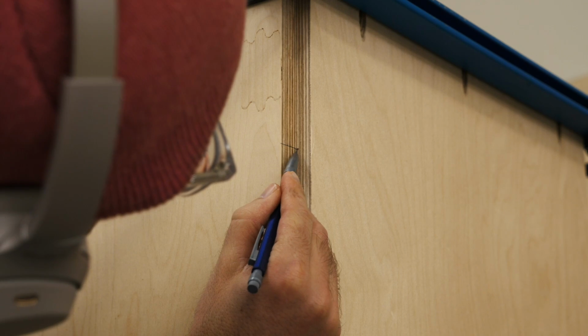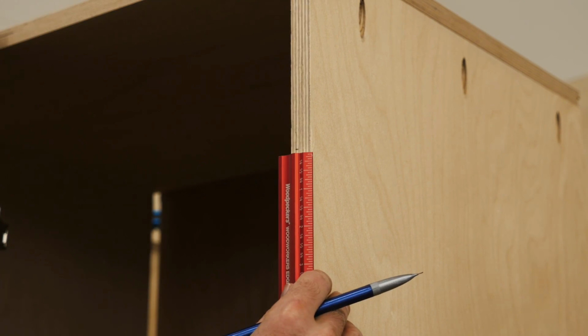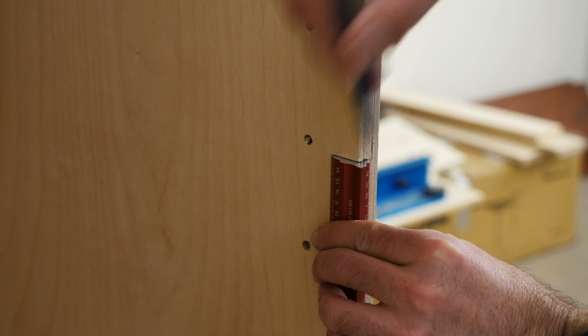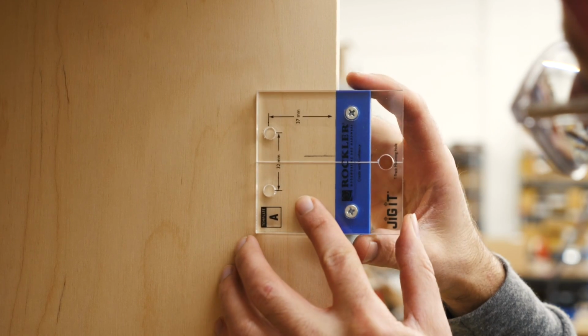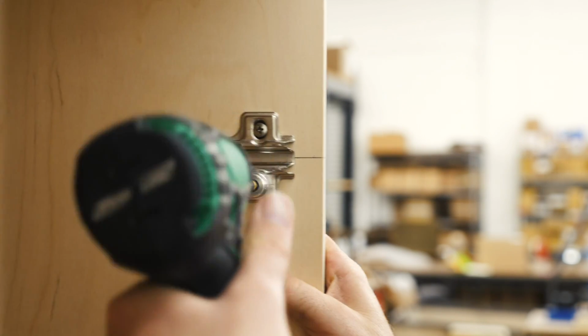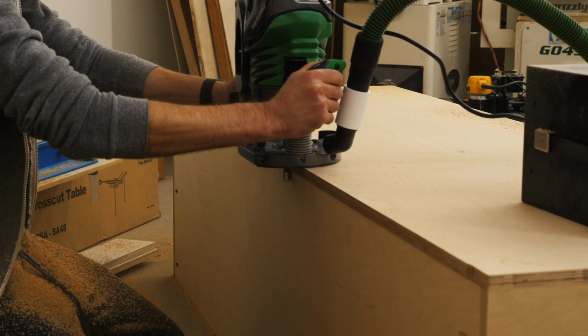Once the hinges were attached to the door, I marked the locations where I installed them, clamped the door to the cabinet, then transferred my marks so that I could install the part of the hinge that goes on the cabinet. Then I used my router and a flush trim bit to make the door flush with the outsides of the cabinet.